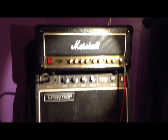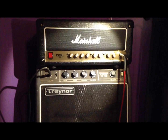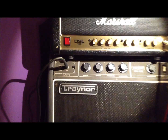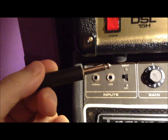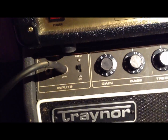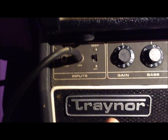Now, one other thing I should mention, if this looks like a weird setup, I'm not running the Marshall through the trainer amp. I've actually cut the wires for the low input on the trainer. So this plug-in, I'm going to pull it out, a quarter-inch jack, this goes straight to the speakers. So I ran speaker wire from a PV Blue Marvel straight to this jack. So it's just a cabinet.